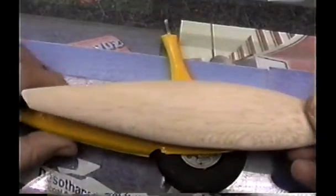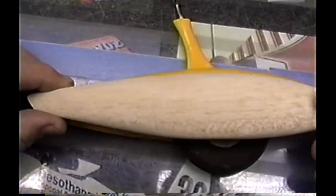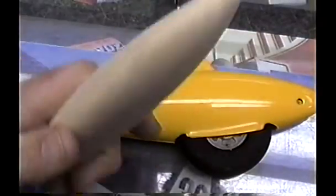Just looking at the shape that Mike's got, this is pretty much off the cardinal plans. Okay, these are ready to split. Nice job sanding them.